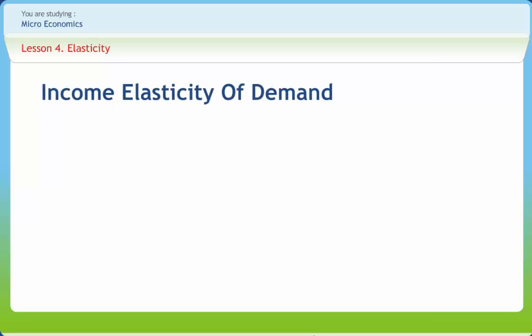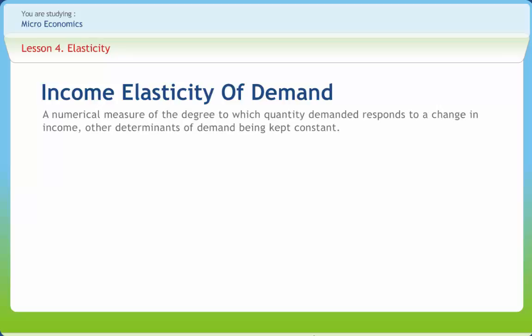Now let's discuss income elasticity of demand. In the second factor outlined above, we saw that if price increases while income stays the same, demand will decrease. It follows then that if there is an increase in income, demand tends to increase as well. The degree to which an increase in income will cause an increase in demand is called income elasticity of demand, which can be expressed in the following equation.